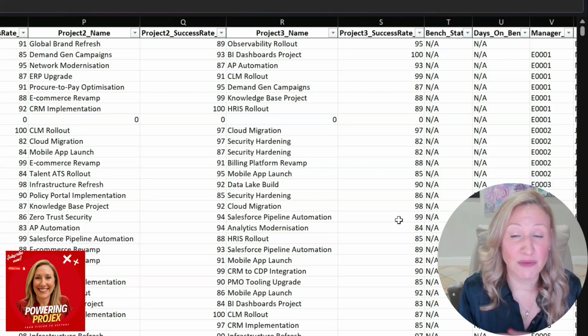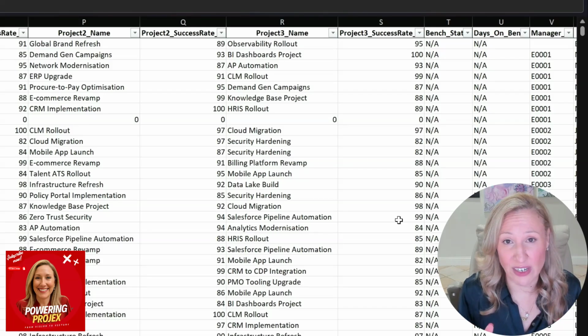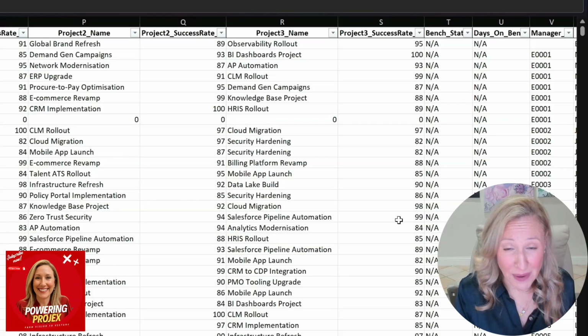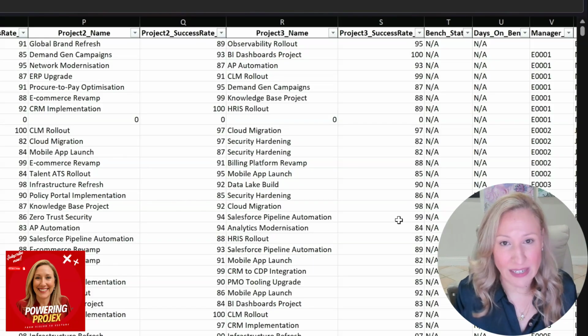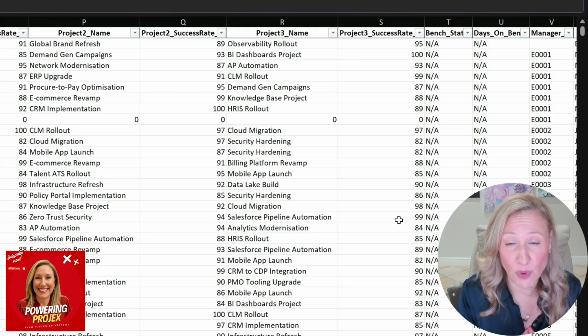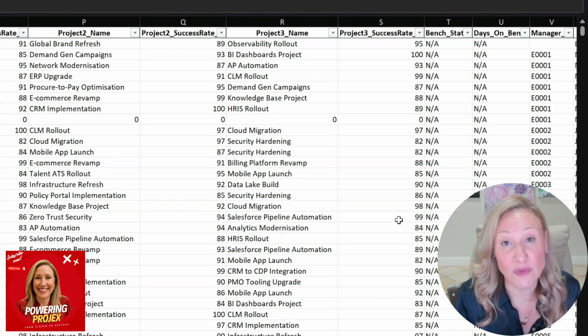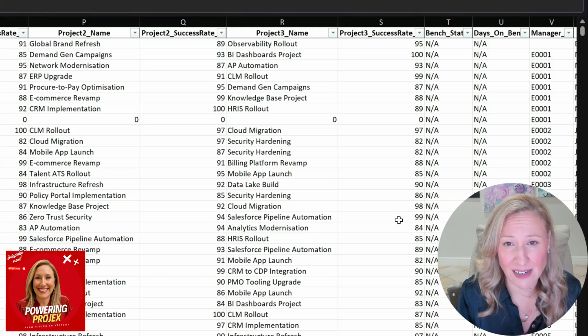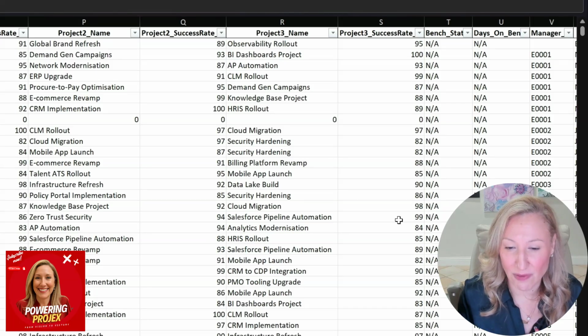Because obviously when we are doing really important projects, we want focus. Me personally, if I were a CEO, I would not want my best performers working on 25 projects, because the reality is the 2 or 3 that are most important to our organization are not getting the focus that they need. And that is a really big deal, because we want those top priority projects to succeed more so than anything else, because we know they're going to move the strategic needle. So from that perspective, understanding how many projects your staff are working on is a really important piece of information.